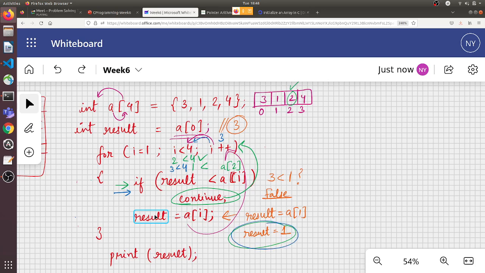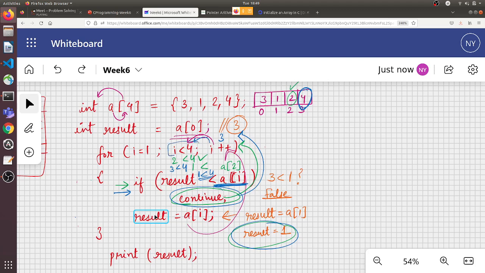So it compares the value of result, which is 1, with the value of A of I. I is 3. A of 3 is 4. So 1 less than 4 is true. So again go to continue, which goes to the next iteration. I++. I was 3, now it becomes 4.